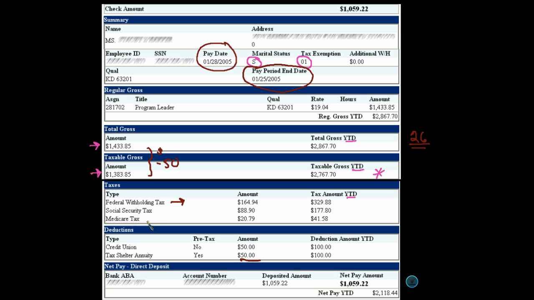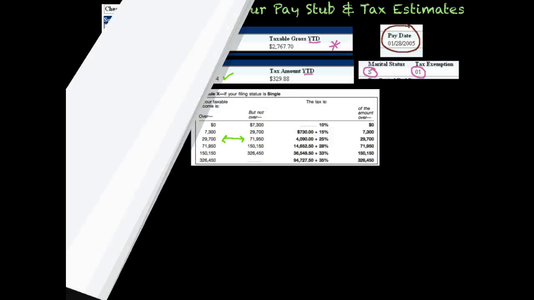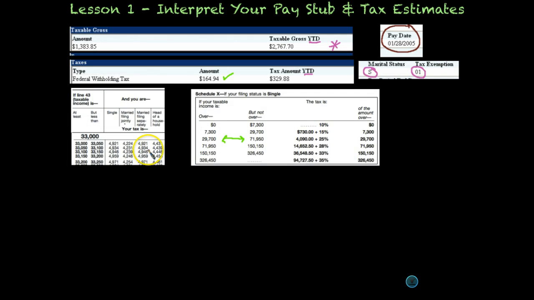All right, I think we're ready. Let's go ahead and do some quick calculations. What I've done is I've pulled some key pieces of his paycheck or pay stub off onto a separate area for us. Here's the amount of his taxable gross and his year-to-date taxable gross. We also have the federal tax withholding amount for this check and the year-to-date amount.